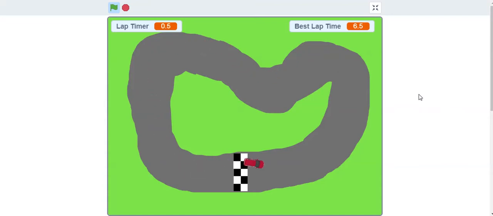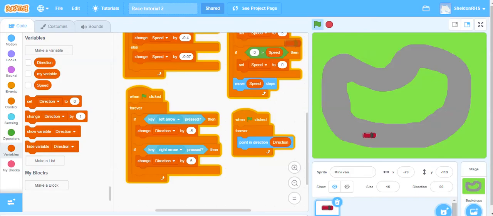For the next two tutorials, we're going to look into putting in the start line, this thing called a checkpoint, and those are both going to help us to code in tutorial number 4, this lap timer you see in the upper part of the screen, and the best lap time in the other corner of the upper part of the screen. All right, so we're gonna pick up exactly where we left off last tutorial, which is right here, and we are ready to get moving.